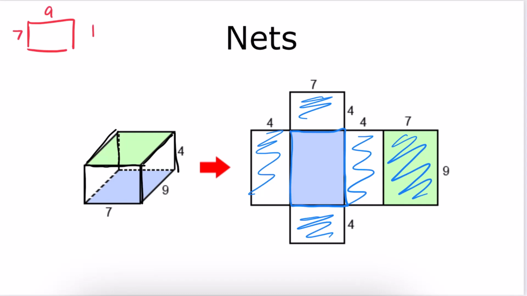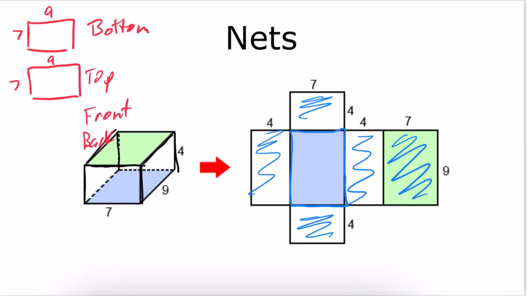And they might even label that this one is the bottom. And then the top is the exact same rectangle of 7 and 9, and it would have the same area. And then they can say there's the front, there's the back, there's the side, and maybe they'll specify left side versus right side. And then they can draw all the different rectangles that are represented by those. And that can also help them transfer these measurements to the measurements on a two-dimensional figure.